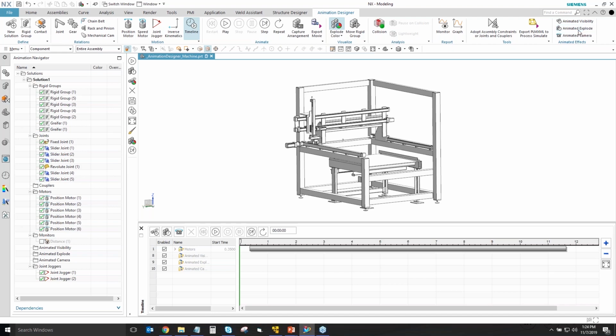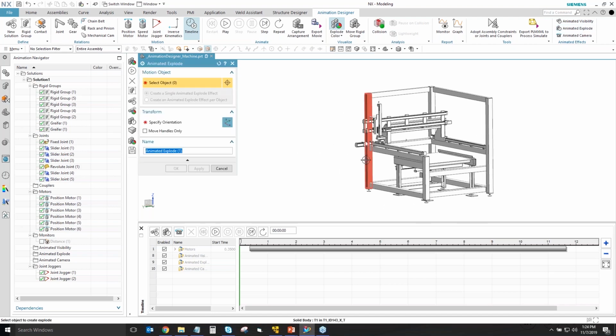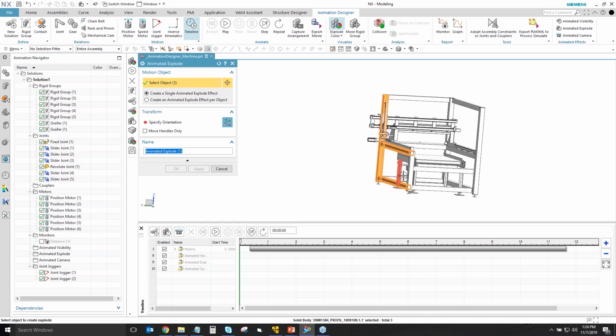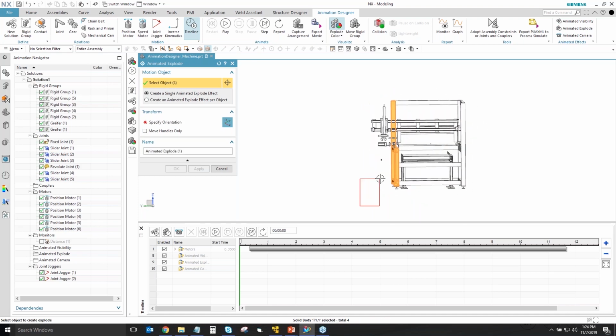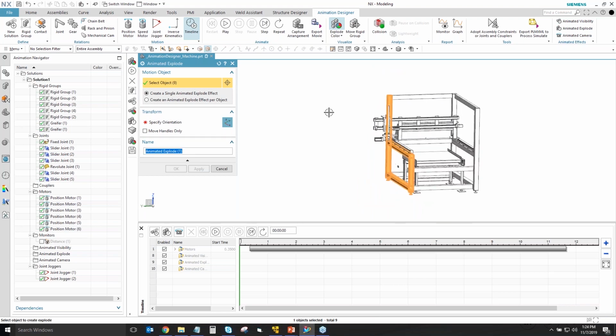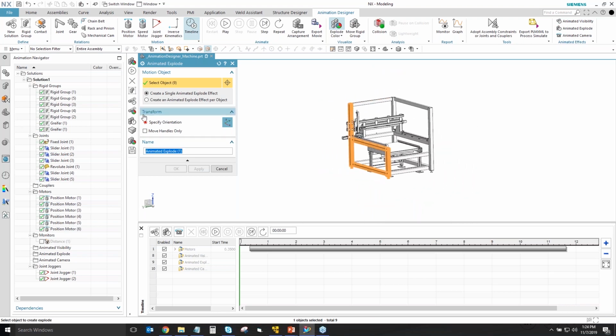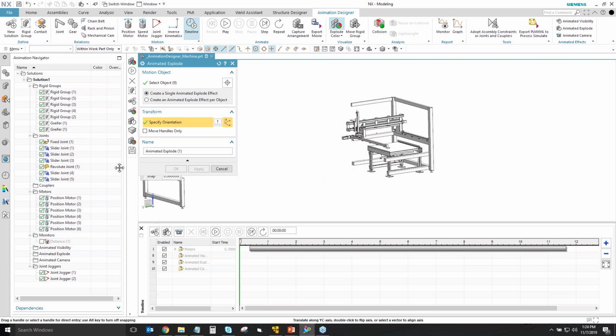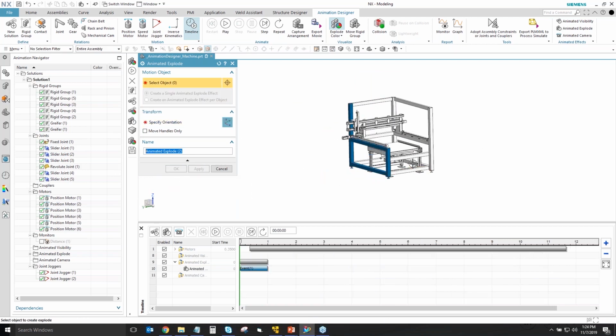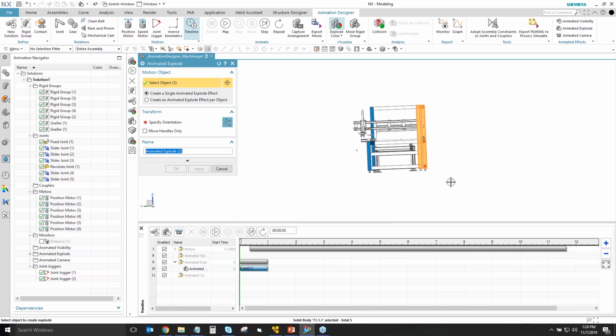So how that works is I am going to pick these frame components here, and I'm not going to be real gingerly about my selections. I'm just going to get stuff in the path here, what I think is close enough and good enough. I'm not going to worry about getting all the little nuts and bolts. I want this thing to explode off into maybe the left. And notice it turns blue. Lets me know that that is now going to explode over time.